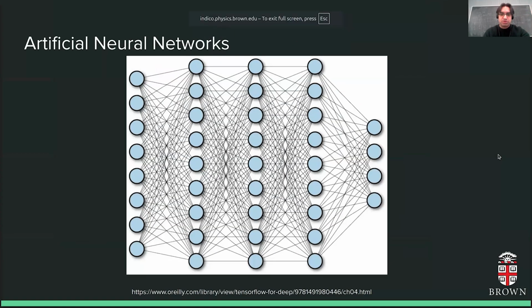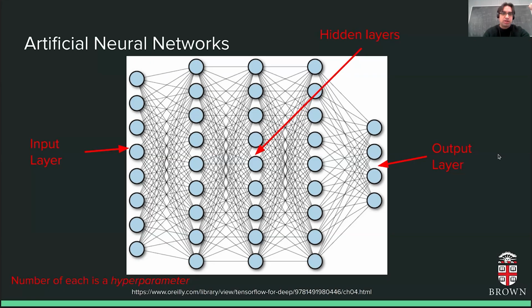So this is an artificial neural network. It doesn't look like much without any explanation, but you can kind of see how it tries to mimic your brain, your own biological neural network. So you've got an input. I just kind of arbitrarily labeled this side as an input. You've got some things called hidden layers, which are the layers between the input and the output layers.